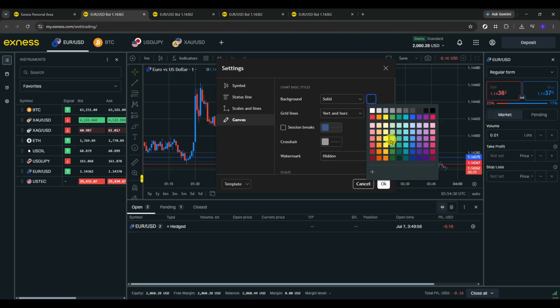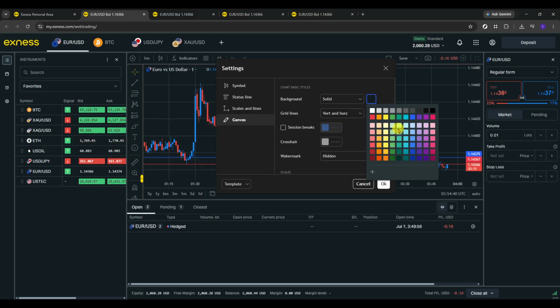After clicking the background option, select a sample background. This lets you choose the color style you want to apply to the chart. Pick the option that feels most comfortable for your viewing preferences. A high contrast background can help chart elements stand out more clearly, while a softer tone may reduce eye strain. Once selected, your chart background should update to reflect the new style.